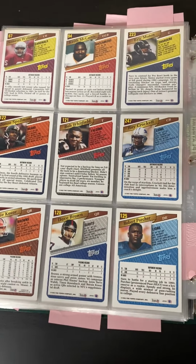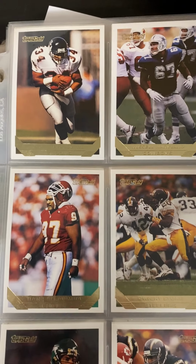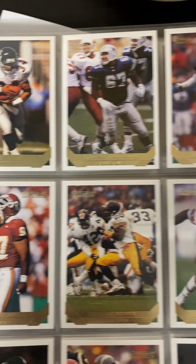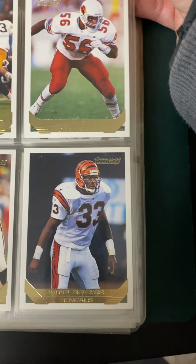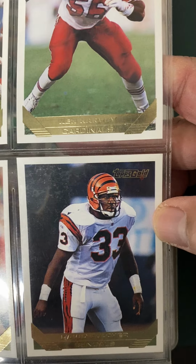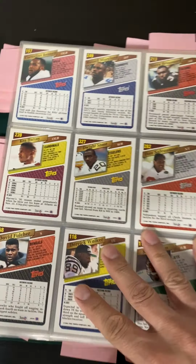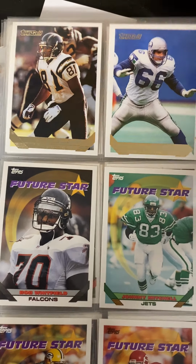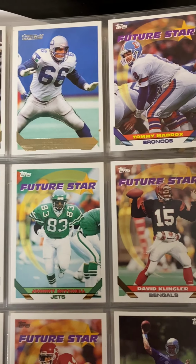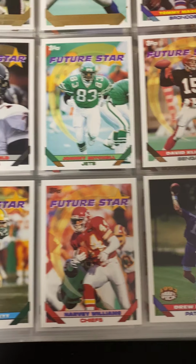Almost hitting the 8 minute mark. This is probably gonna be a long video. I might have to break it up into two or go a little bit faster. If you guys know the numbers, you can figure out who these guys are. Remember, you can always rewatch the video or pause it. If you have any questions, leave them in the comments below. I'll see what I can do. I don't know everybody's name. I don't know every team name. Don't know much about it.